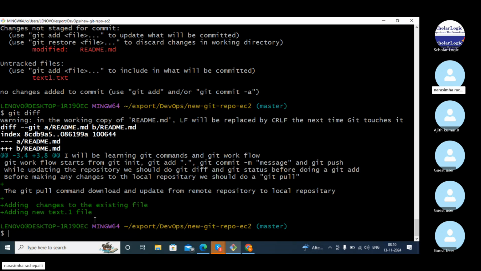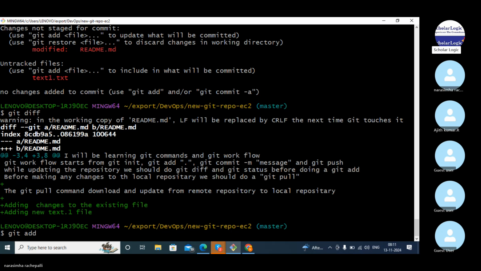Adding new text. Now, you did a git diff, right?